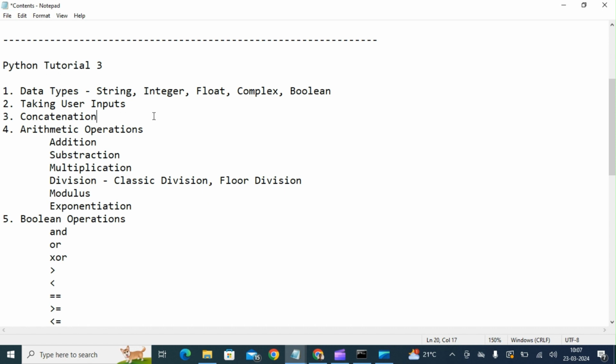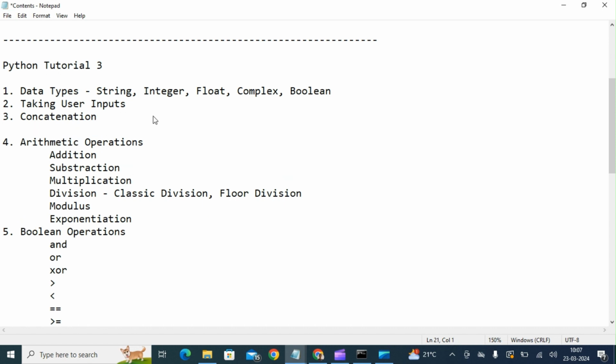And let's add that thing here. I didn't intend to cover it, but type conversion is also called typecasting. But now given that we have covered it, it's done here. So we learned the data types, we learned how to take user inputs, we learned concatenation, we learned type conversion or typecasting.